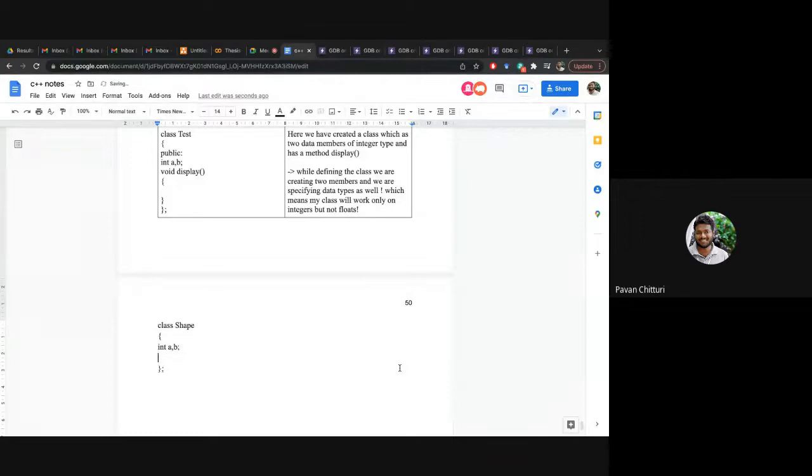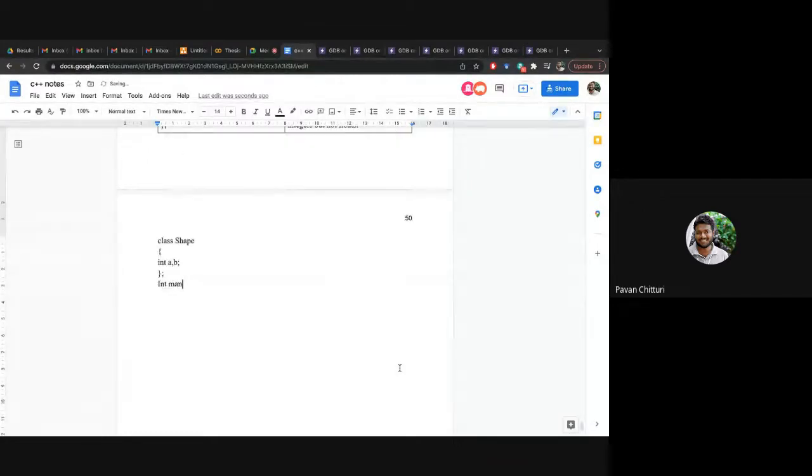Now I wanted to simply create an object, like in int main. I will write a constructor also for the same shape.